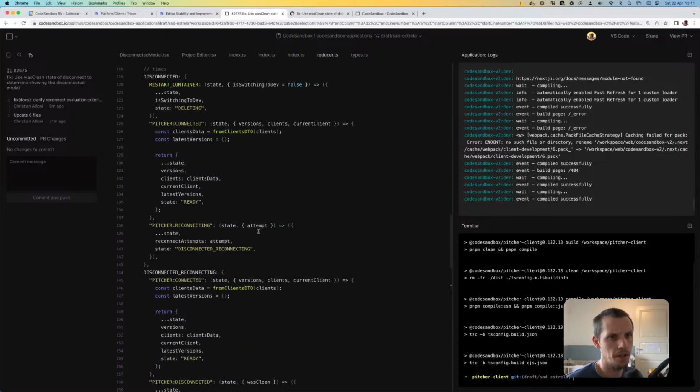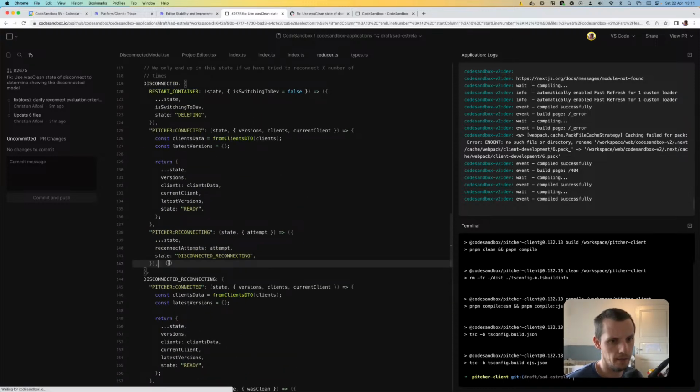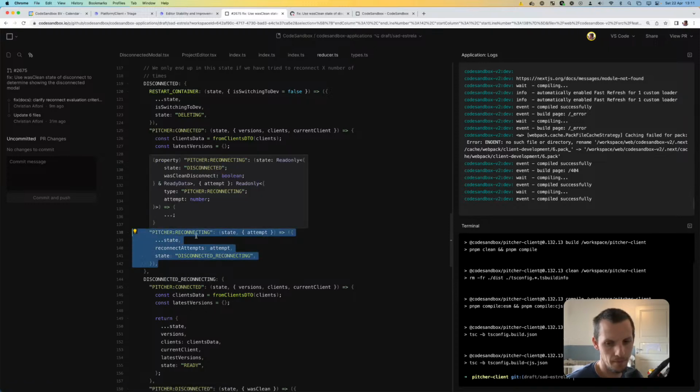So when we are disconnected and I refocus the tab, we have an unclean disconnect.